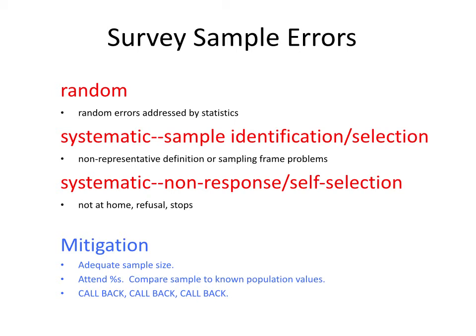Now, here's kind of a catch-22, because often you're doing a survey to come up with good estimates of percentages in the population. And so I'm telling you to use some sense of what those percentages are to check your sample. It's a bit of a chicken and egg thing there. But what I mean is that there are some characteristics that you know, or you have a pretty good idea of, for the population.